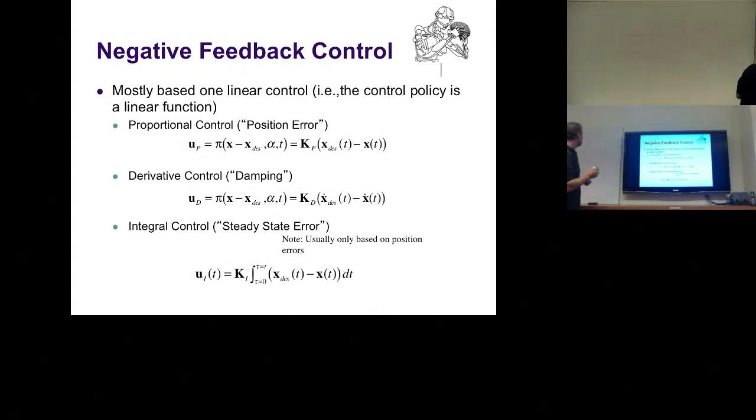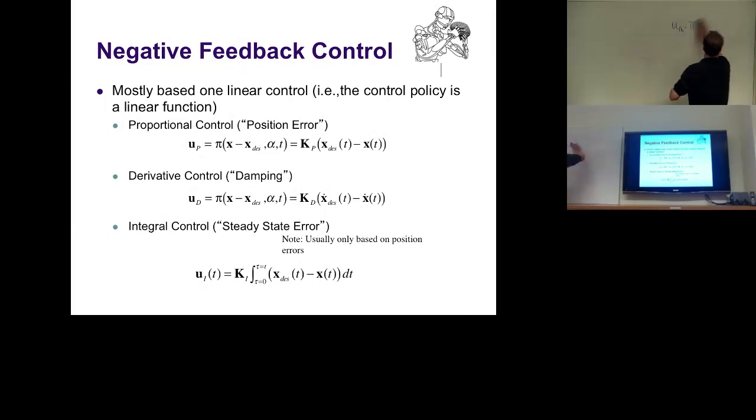So we had the generic equation. I should actually not have erased that. So we have U feedback equals some control policy of error, then potentially parameters alpha and time. Now there are several specific forms of this feedback control. The first one is called proportional control, which basically looks into position errors. So here, we just look into the error to be x desired position minus x. And the way we instantiate this controller is as a linear controller. That means we simply write that this proportional control law is the error in position multiplied by a positive constant. This positive constant is called a gain or gain matrix.